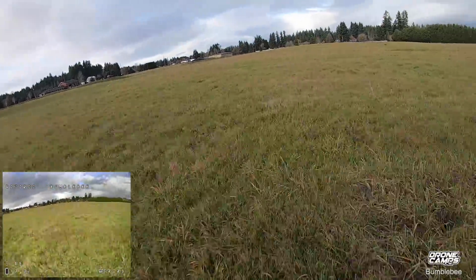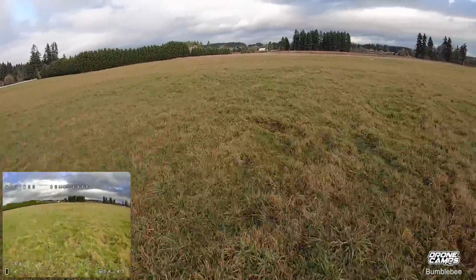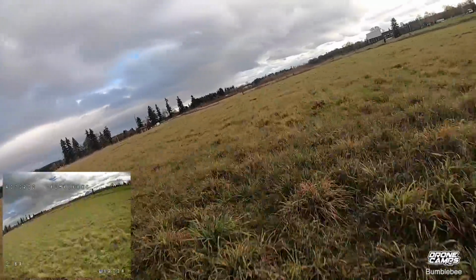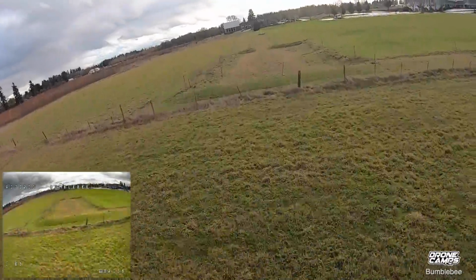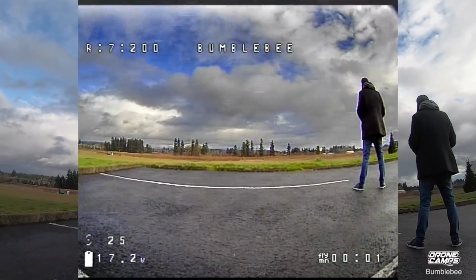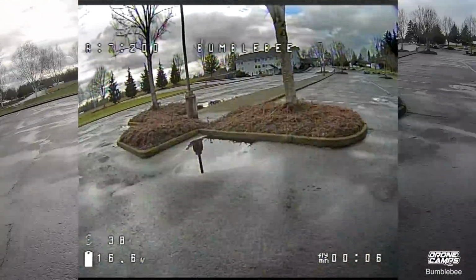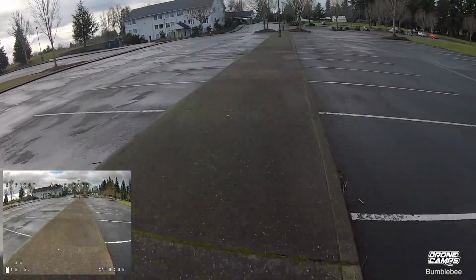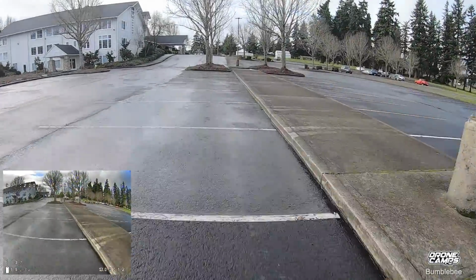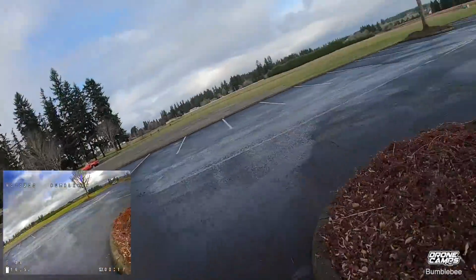Now I'm just going to turn across the field here and do some low flying over the field. I'm pretty impressed with my first battery, but what I'm interested in trying now for you guys is some high throttle stuff, and let's try some power loops with this quad. That battery was just tanking on me. It's a little cold today, so another 4S, and I have a 1300 on there this time. We're just going to go down the sidewalk here, turn around, and try to power loop those two big trees at the other end.